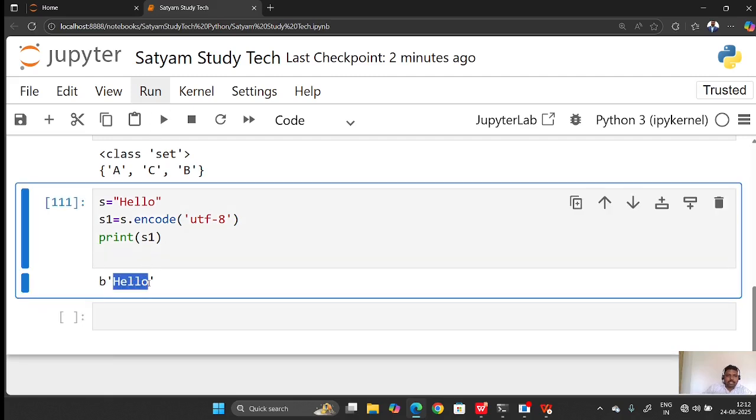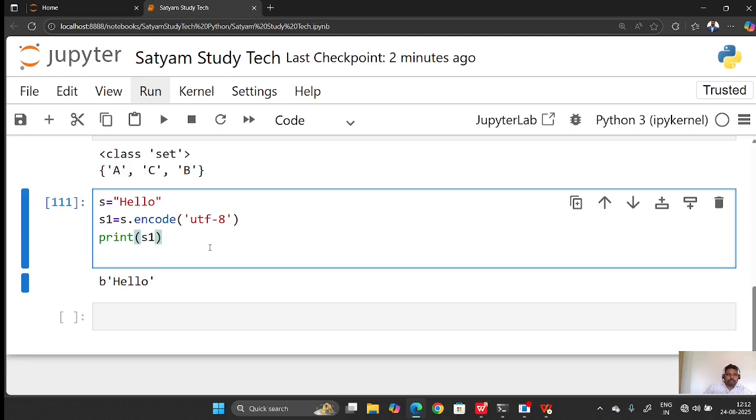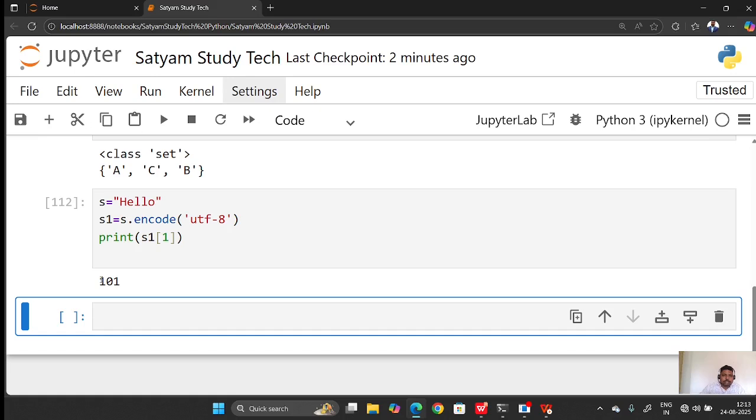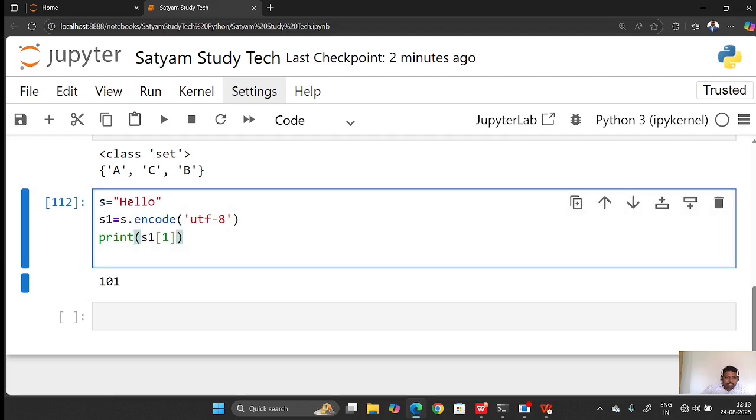You can see it is hello. It is an immutable type, so you cannot change it. For example, you can print S1 of 1. That is the E value, 101.